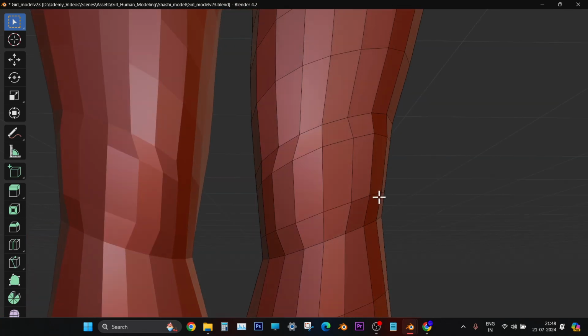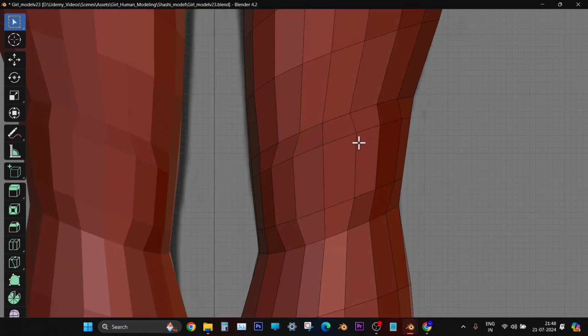Now this slanting also we have to adjust. Go to vertex and then bring this like this, both of them on the sides, and this like this. We are basically leveling it.